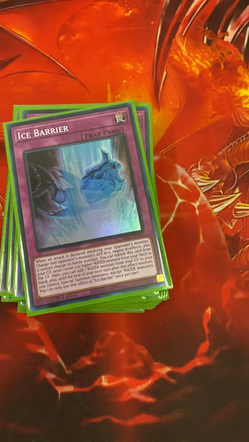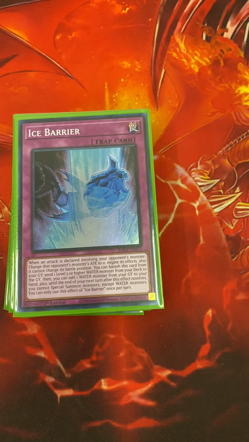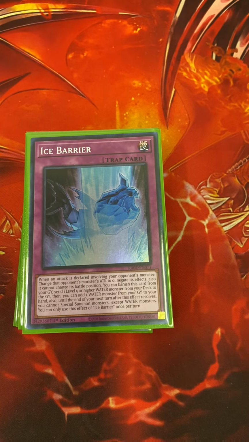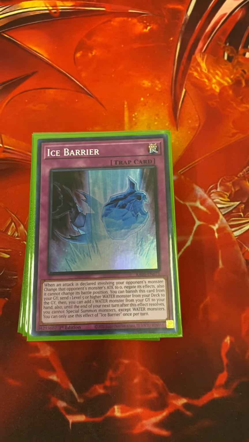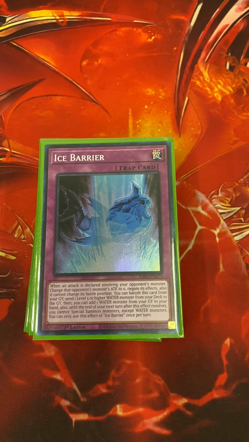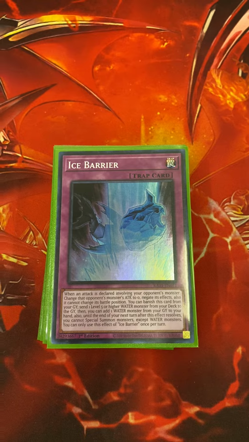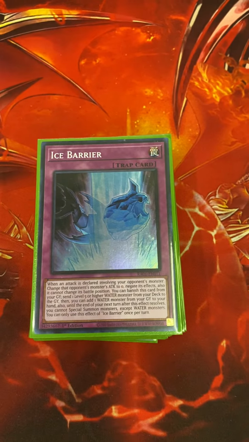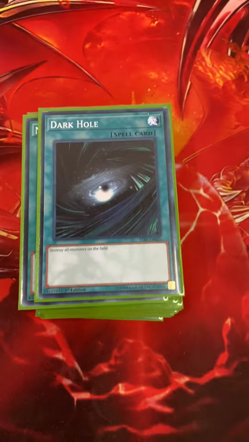Ice Barrier. Basically what this does is, when an attack involves your opponent's monster, you can change that monster's attack to 0 and negate its effects, and it can't change battle position. You can banish this card, send 1 level 5 or higher water monster from your deck to the grave, and then add 1 water monster from your grave to the hand. Till the next turn, you can't special summon anything but water. Oh yeah, this deck will lock you out of Exceeds and Links. Monster Reborn, Dark Hole, Burial.